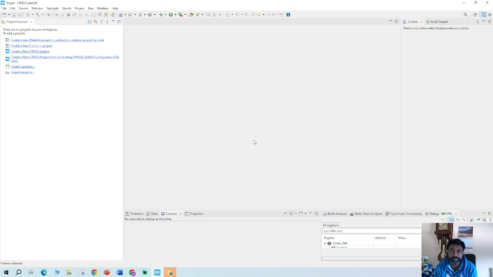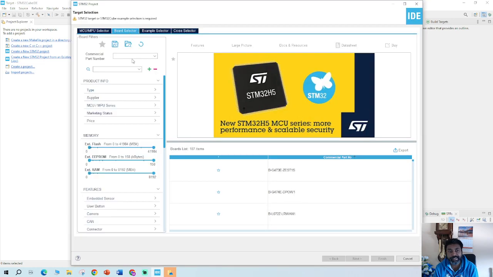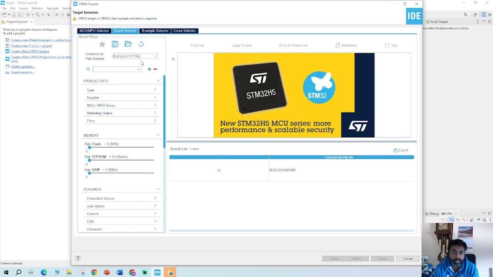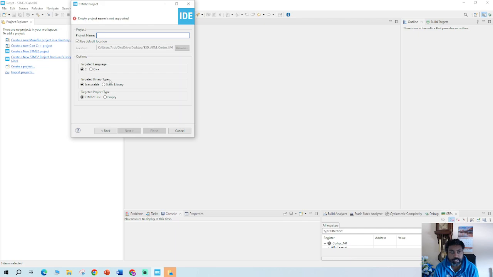Yay, there it is. So the first step, as you know, is you need to set the target selector. As you know, it's a Nucleo board F411. You can click on the drop down and you can go all the way to select that Nucleo board F411RE. If not, you can type in there and this name will come, and you select there, and then you click this to start and click on next, and you're going to give a name. So today we are learning about stack, so I will name it as stack, and I'll set the project type as empty and then finish.